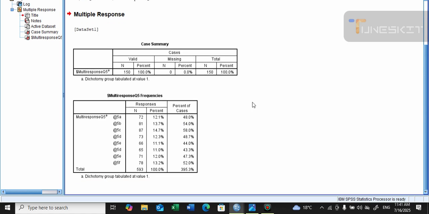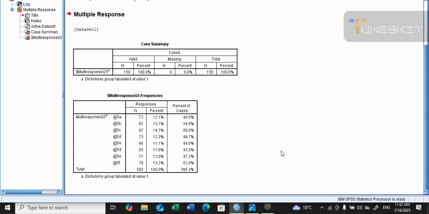If you would like to see the output directly, you can click OK. And these are the responses, out of a total of 593 responses, not 150, because we have allowed the respondents to select more than one category. So the total responses are not 150 but 593, because some respondents have chosen multiple categories.